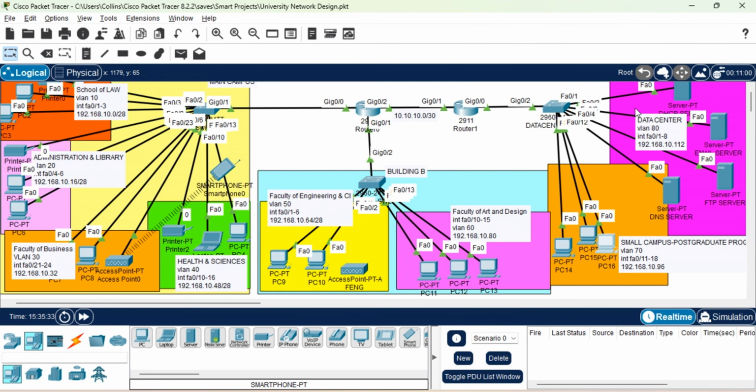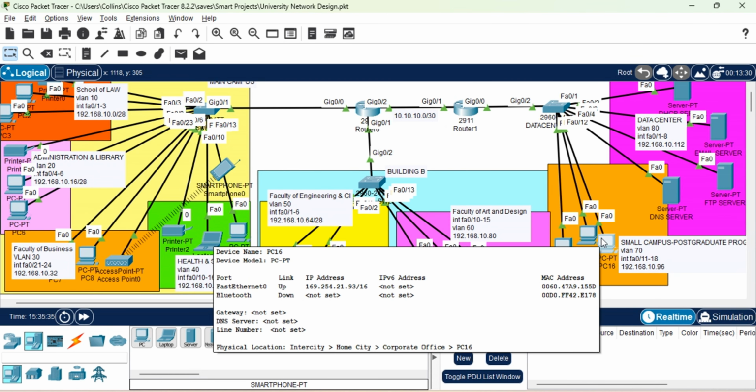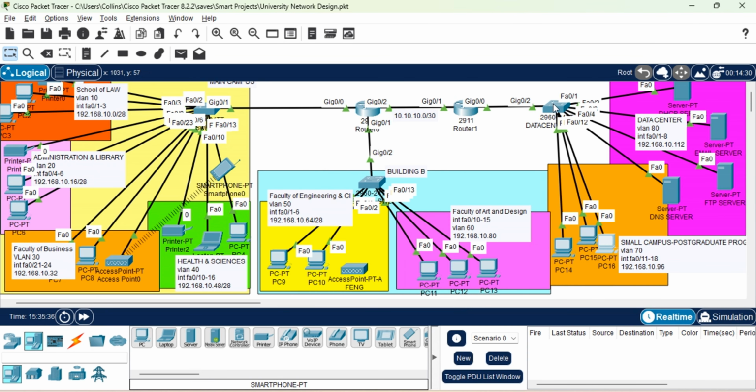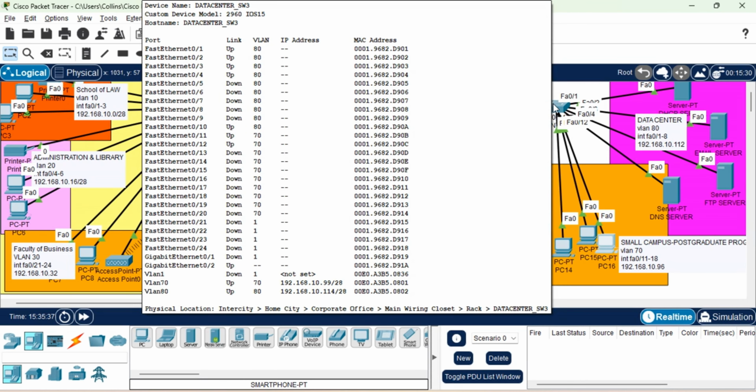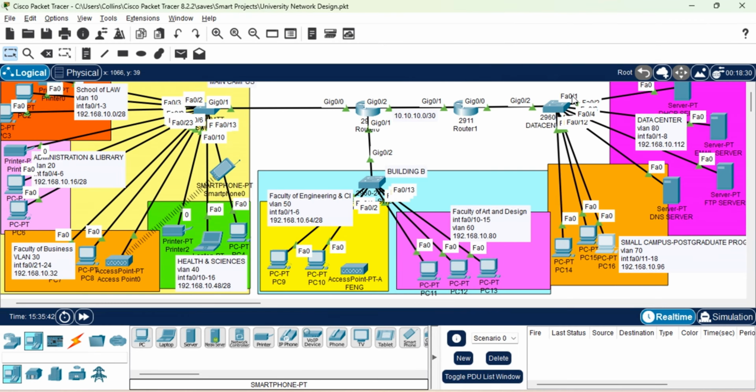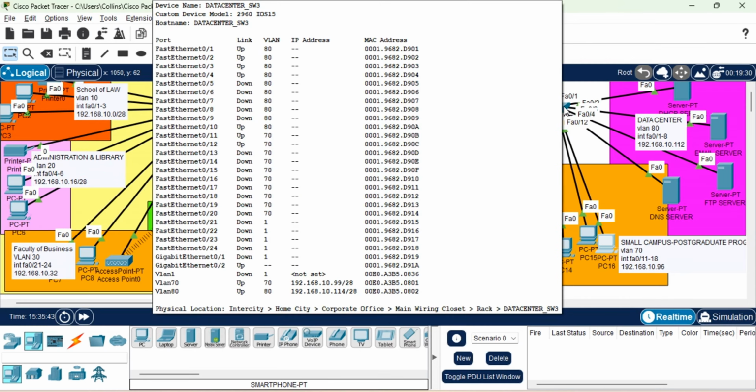Why? We check on the router. You start by checking the VLANs. All the VLANs are okay. Sub-interface VLANs are configured well.